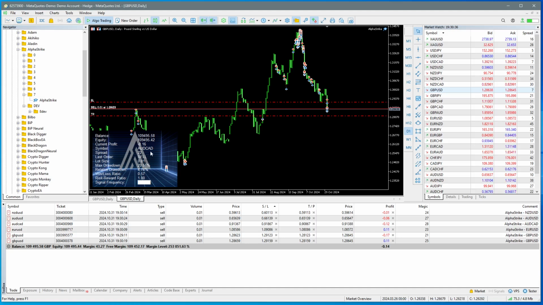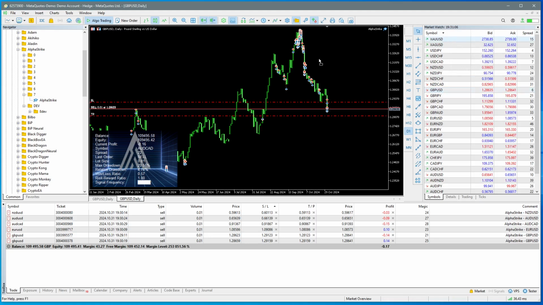For example, as you can see, the name of the symbol is changed, and you will see what's going on for this particular pair on this panel. So you will see the strength of the signal, the signal frequency, on this line. If this line is bigger, then the signal frequency is higher.